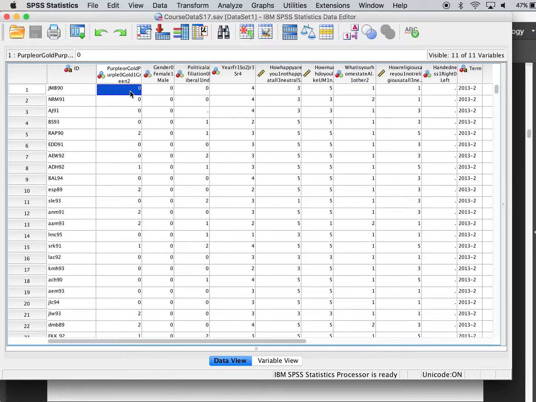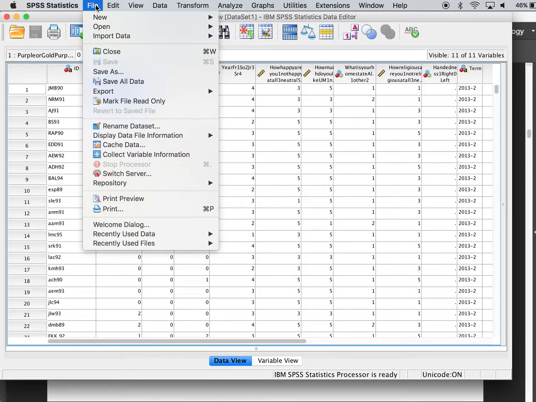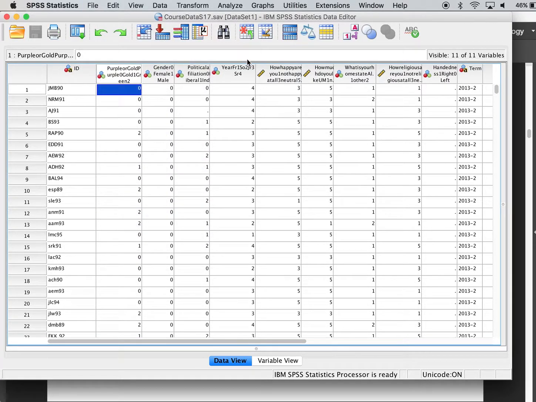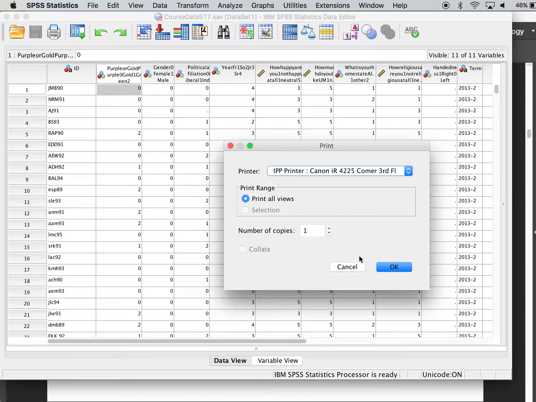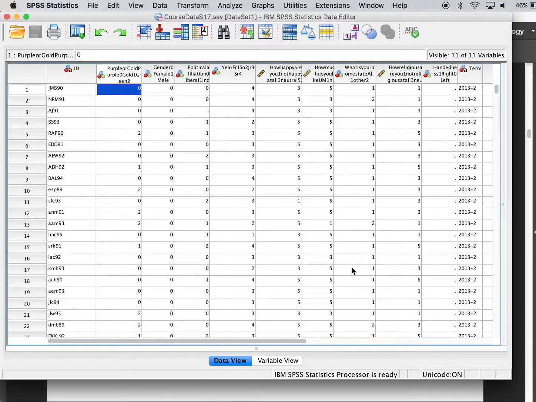Now, a couple other things to note about this. We're going to just kind of go through the menu options up here. So in File, you have a lot of the kind of basic things, so opening data, closing. The ones that you will oftentimes use are print. So when you want to print your data, you're almost never going to be using the printer, at least on campus, and I don't want you to do it yourself. So instead of that, we are going to use different ways to kind of get data off of the computer.